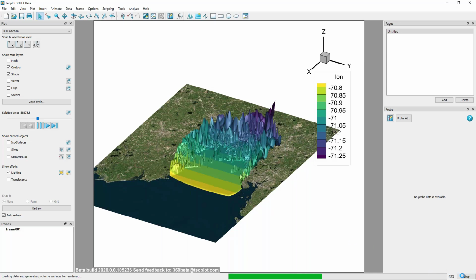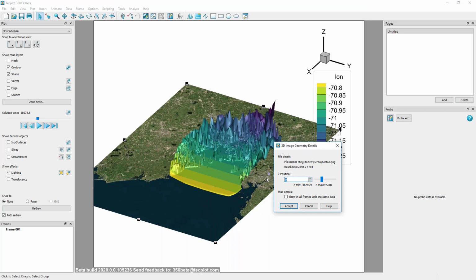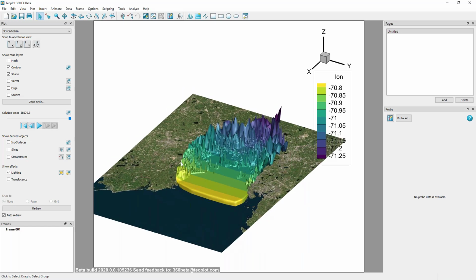So to account for that, we can double click the georeferenced image and change the Z position just a little bit so we can still see it clearly, but that way it does not obscure the volume data set as we're animating through. So now as I animate through time, we'll still see a little bit of the ebb and flow, but the georeferenced image won't be obscuring the surface of the water. And that way, once we add more plot elements and plot more interesting variables, we'll be able to see it clearly.